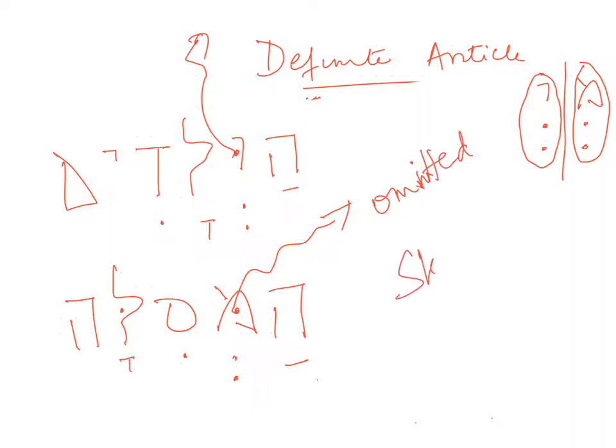And the reason why it's omitted is the Skinnem-Levy rule. The Skinnem-Levy rule tells you that very often, if the letter has a vocal shiva, the dagesh forte gets dropped out. That's the reason why sometimes you will not see it, and you may be racking your head and wondering, hang on, I should see a dagesh forte there. Why is it not there? The answer to that is the vocal shiva below it.